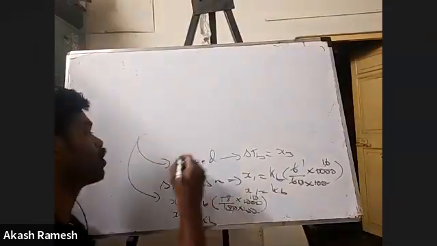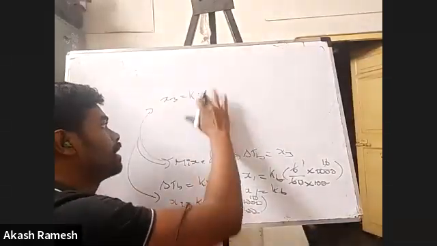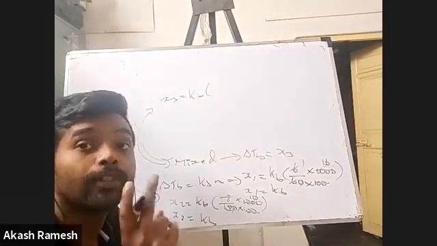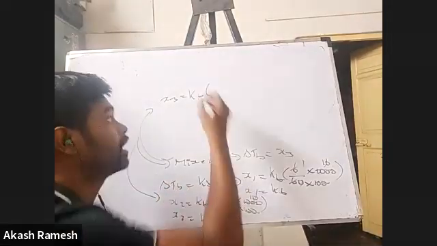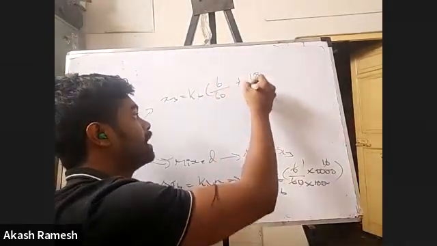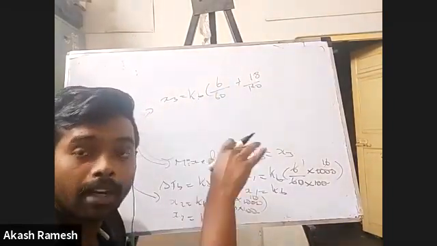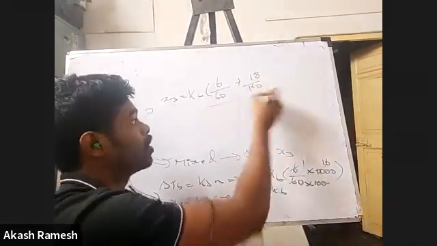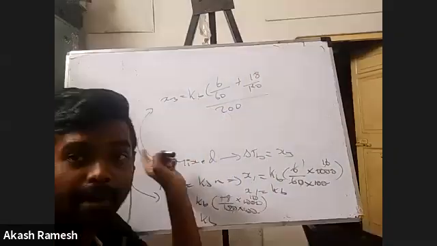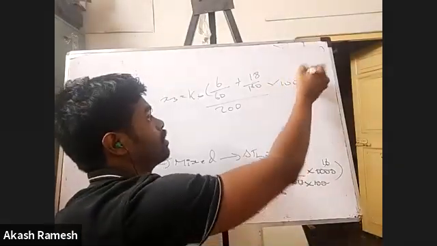Now when I go for the mixed solution, x3 is the elevation in boiling point, Kb into m. We have to calculate the molality of the solution. Since two solutions are mixed, I have two solutes now. The number of moles will be 6 divided by 60 plus 18 divided by 180, the moles of urea and glucose, divided by the total mass of the solvent. Remember, total mass is now 200, not 100. The total mass of solvent is 100 from the first solution and 100 from the second solution. So it becomes 200 into 1000.